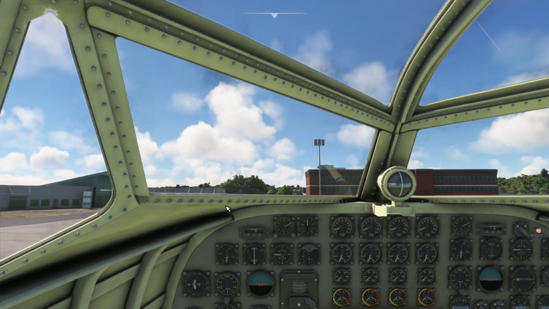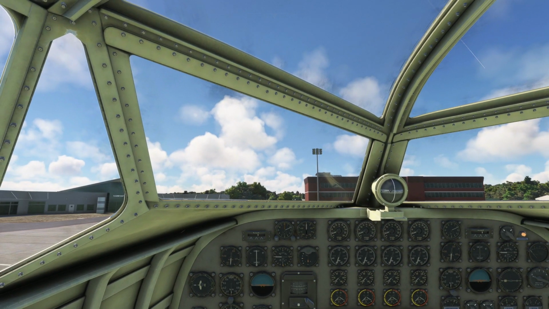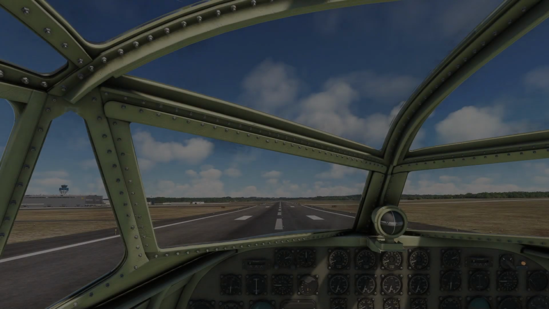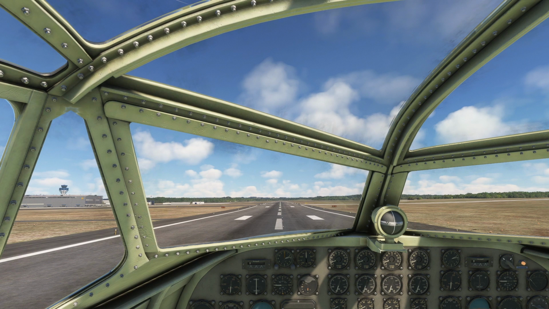Yeah, so that's about it. We'll take off and quickly demonstrate how to use the autopilot. And as I said, I'll also show you a fix for the aircraft not following the GPS route when you turn it on from cold and dark state. So yeah, let's go ahead with it. We are on the runway. I'll just quickly take off and demonstrate how the autopilot works.